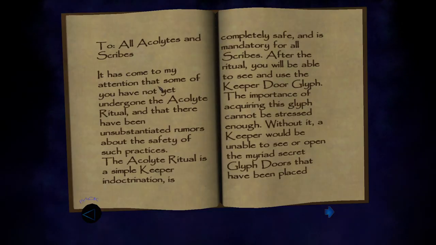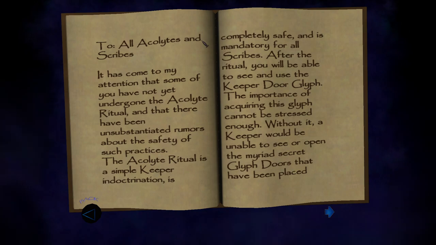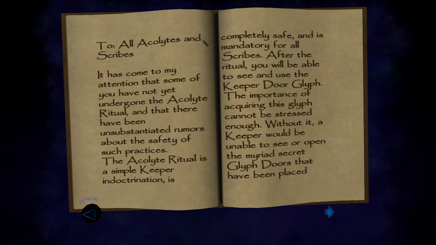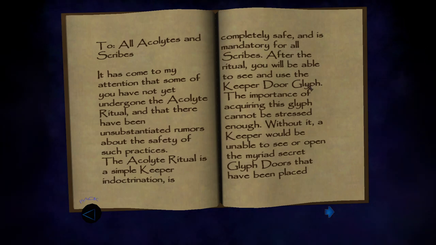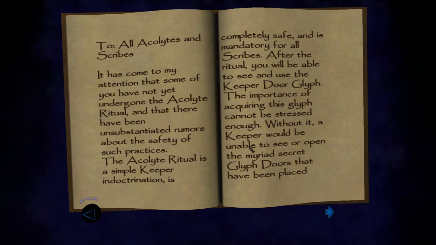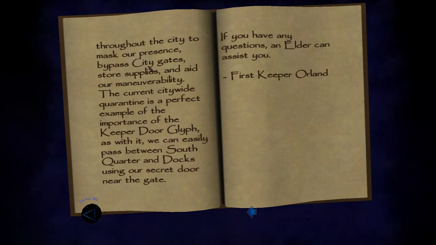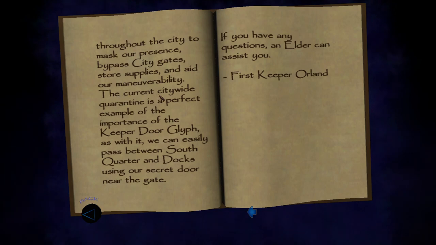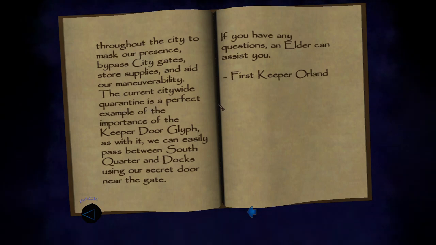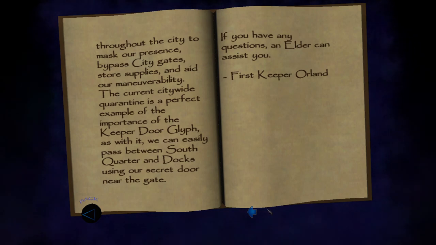To all acolytes and scribes, it has come to my attention that some of you have not yet undergone the acolyte ritual, and that there have been unsubstantiated rumors about the safety of the practices. The acolyte ritual is a simple keeper indoctrination, is completely safe, and is mandatory for all scribes. After the ritual, you'll be able to see and use the keeper door glyph. The importance of acquiring this glyph cannot be stressed enough. Without it, a keeper would be unable to see or open the myriad of glyph doors, secret glyph doors, that have been placed throughout the city to mask our presence, bypass city gates, store supplies, and aid our maneuverability. The current citywide quarantine is a perfect example of the importance of the Keeper Door glyph. With it, we can easily pass between South Quarter and docks using our secret door near the gate. If you have any questions, an elder can assist you. First Keeper Orland.